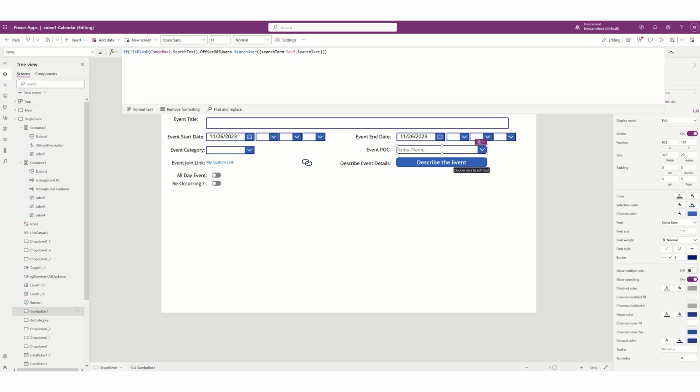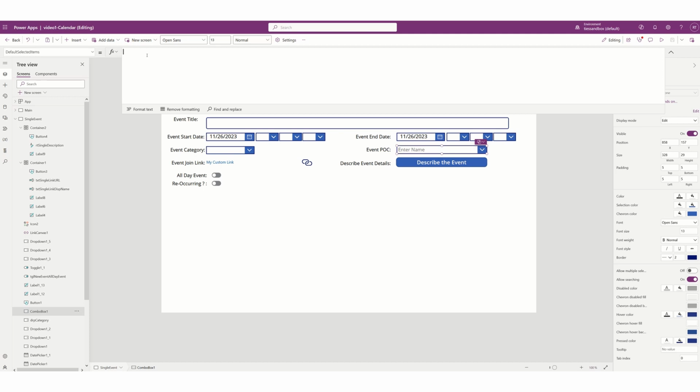Okay, so what we're going to do is we're going to go to our default selected items. Okay, there's a default and then there's a default selected item. It's got to return a record no matter what.